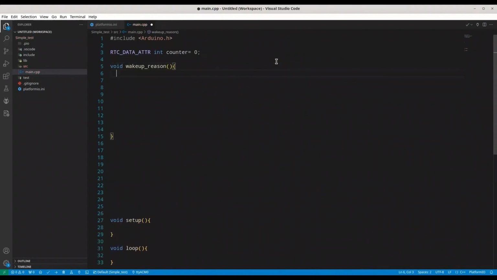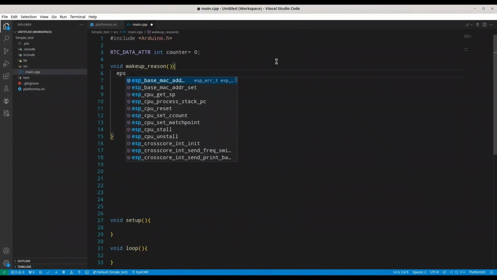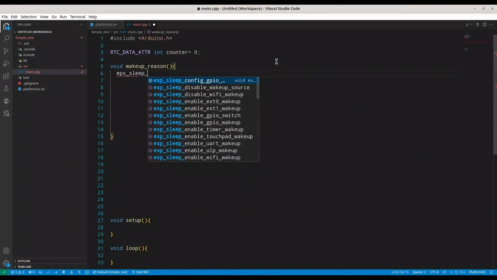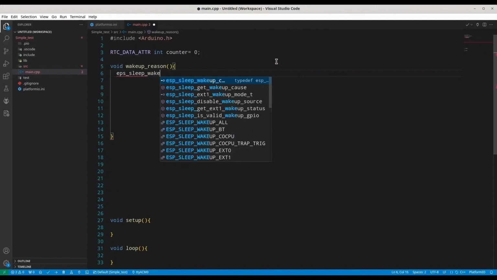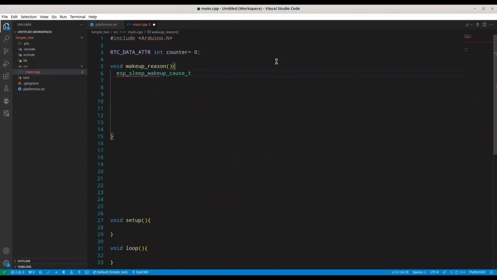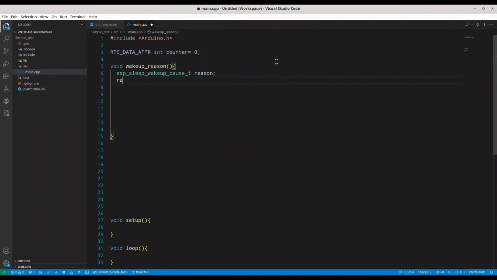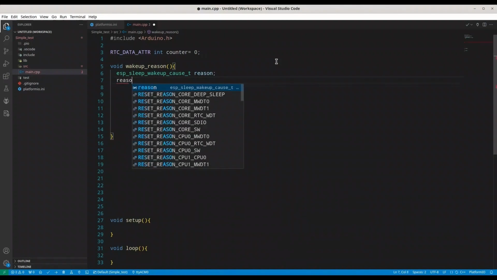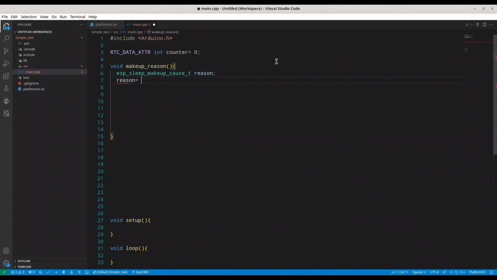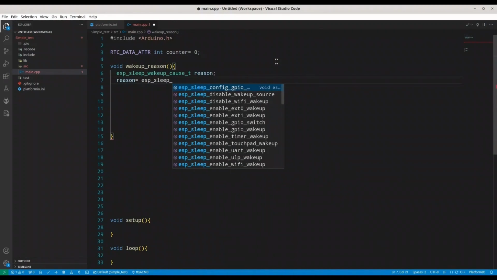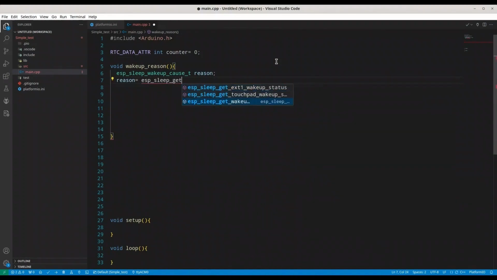So first I'm going to create one variable, esp_sleep_wakeup_cause_t and call it reason. Now I'm going to say that reason is esp_sleep_get_wakeup_cause.